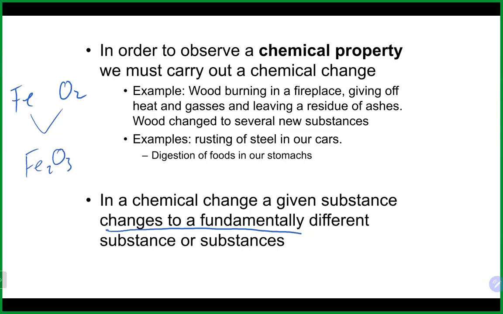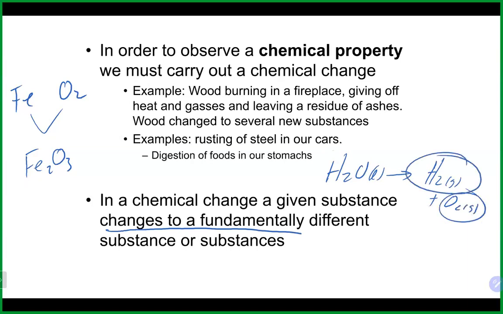So chemical reactions are chemical changes. Whenever you have a chemical reaction that occurs, that is a chemical change. Same thing here, if I took something like water, you can run an electrical current through water and generate some oxygen gas and hydrogen gas, and that would be a chemical change. You can't just put it back together physically and get the water back. You actually have to do another chemical reaction to generate the water. So that is a chemical change that will occur. What we start with and what we end with are fundamentally different things.